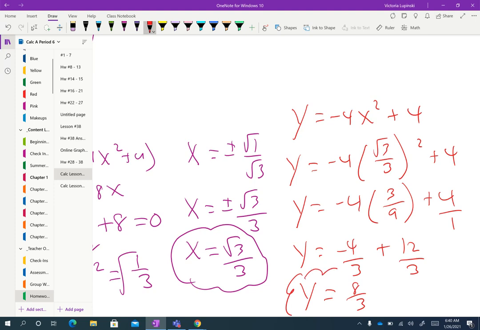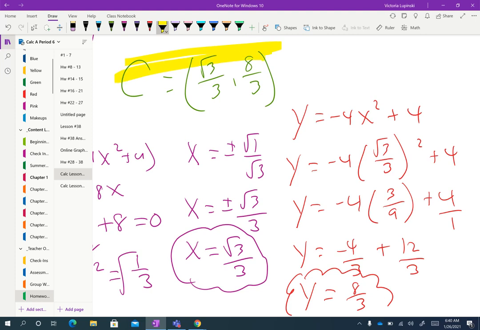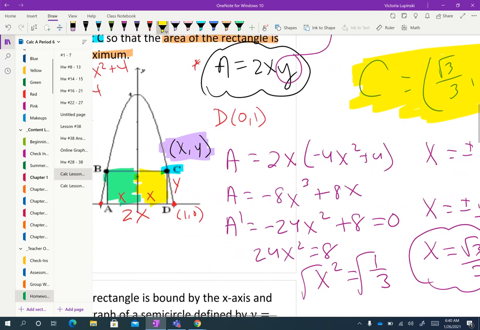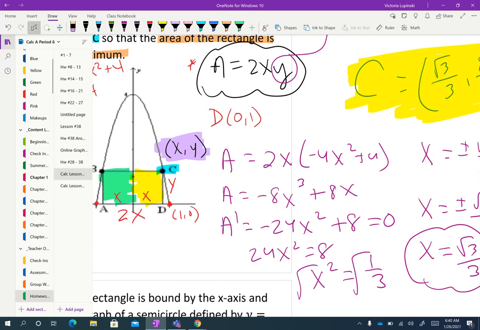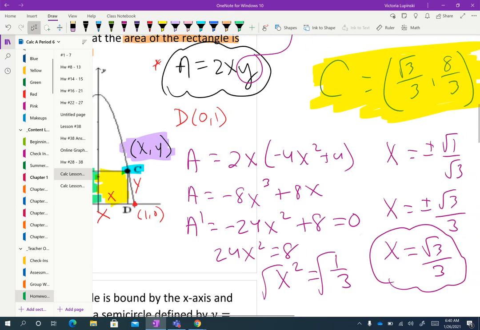And again, because they asked you for the actual coordinate, you have everything you need. You just have to make sure you understand that the coordinate of point C is equal to the square root of 3 over 3, comma 8/3. So that is ultimately the final answer that you want, again, some ordered pair. And then just to point out how that makes sense, if you go back to the original picture, the fact that you're looking for point C, that's over there in the first quadrant, which means it should be positive, positive.